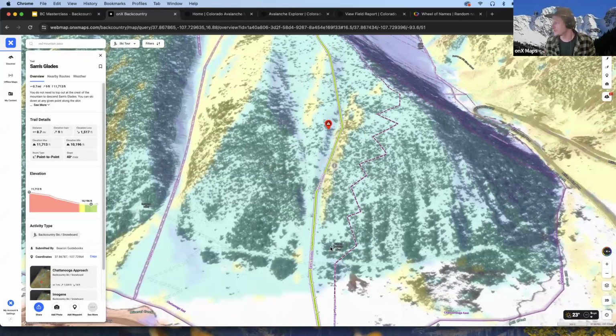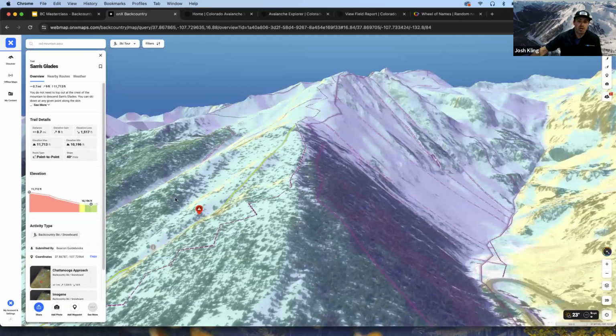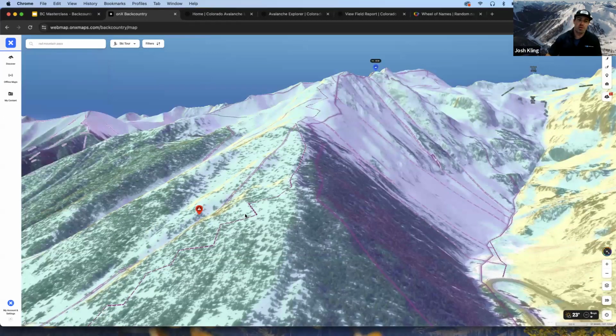Cool. So can we touch on that for a minute? I think those are important. If you're a mountain biker and you go out mountain biking and the trail's really gnarly, you get instant feedback, and you learn to become better. If you want to become a better sport climber, you go to the gym and get super strong. We don't often have feedback in avalanche terrain because hopefully we're doing stuff right.